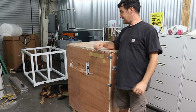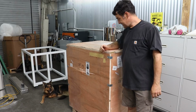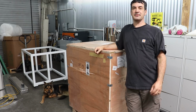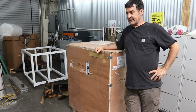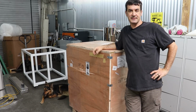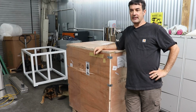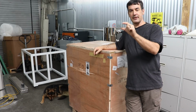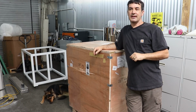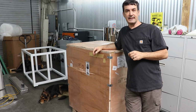So this week we've got a new piece of equipment in the shop, and we're going to do an uncrating in this episode. And what we have inside this crate here is a plastic shredder, also known as a plastic granulator. You use a plastic granulator to grind up scrap from plastic injection molding processes. Usually a lot of parts have a sprue, which is the runner and the gating system to get plastic into your part that you mold, as well as other bad parts or initial shot parts that didn't quite fill out.